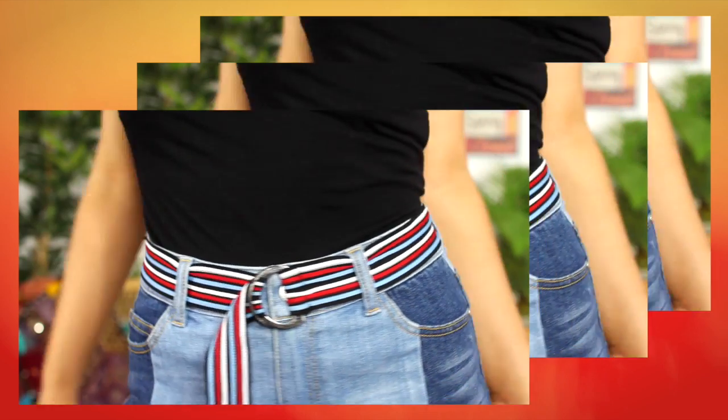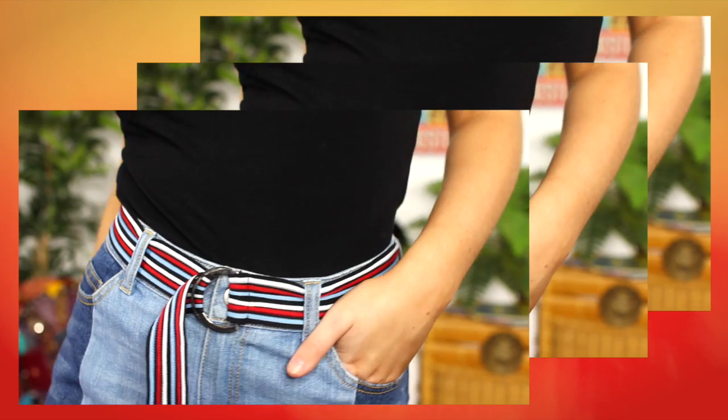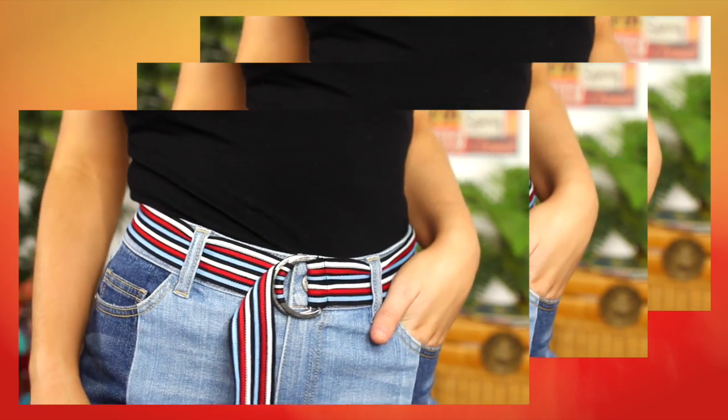But if you guys are into belts, then make sure you're checking out that section in the op shop because it is one of my absolute favorites. I have ended up with like a whole suitcase of belts over there just because I cannot help myself. I practically always walk away with a little gem.